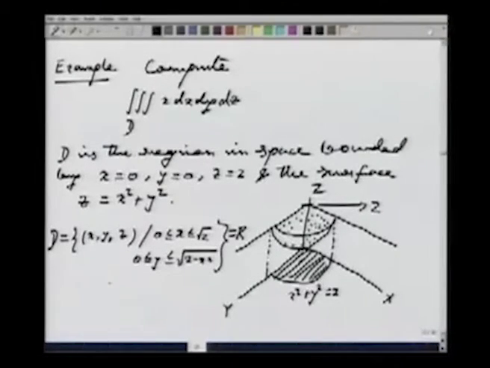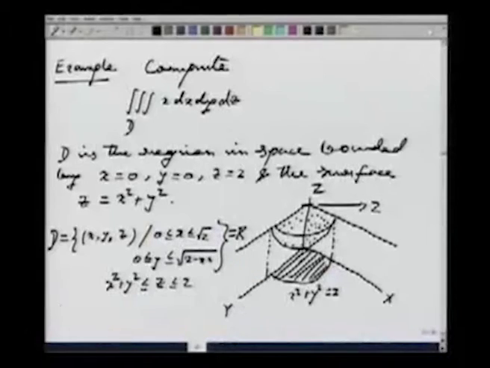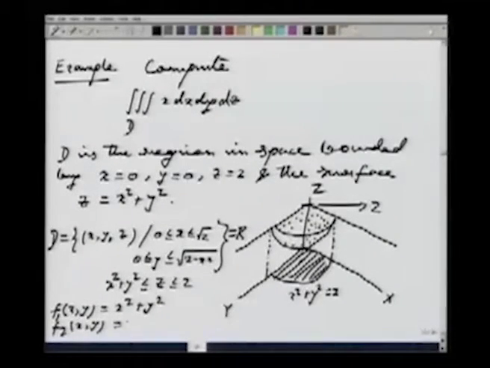And then what is the variation of z? It is x square plus y square less than or equal to z less than or equal to 2. So in this example, my function f1 is actually x square plus y square. So f1(x, y) is x square plus y square. And my function f2(x, y) fortunately is a constant function 2. Okay. Now once I know this, then I can try to calculate using Fubini's theorem.